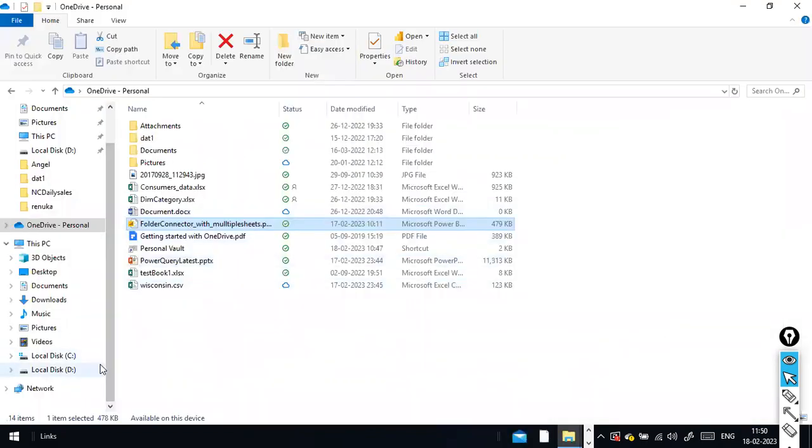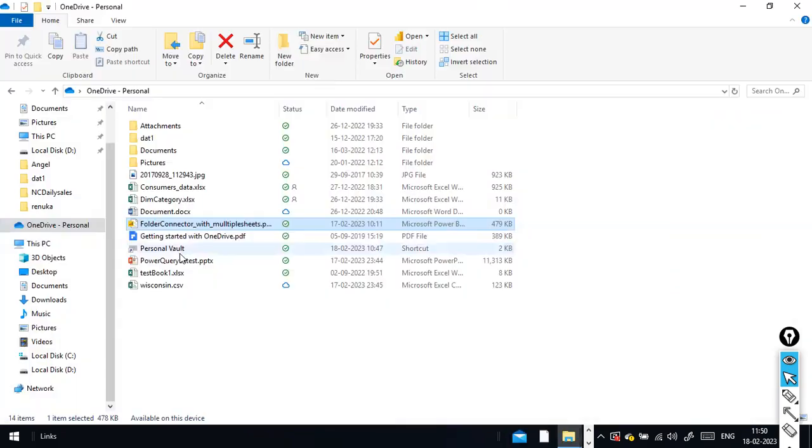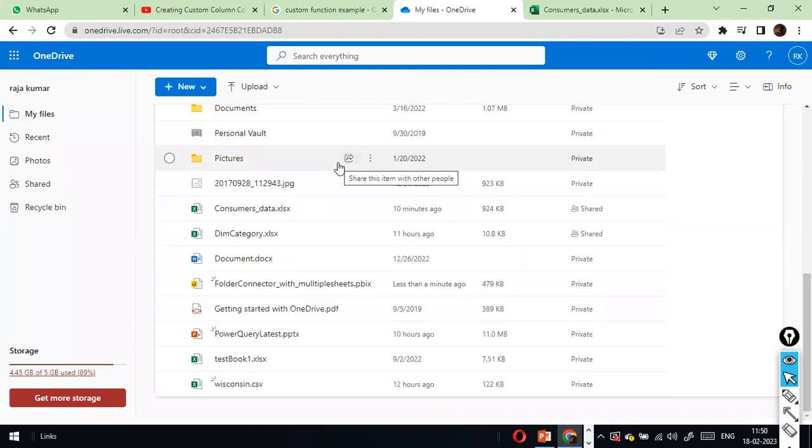Either you can take the file, copy the file from your D drive or C drive and put it in your OneDrive folder. Once you install the OneDrive app, you can find this one also as part of your folders. Okay, and the next one is either you can copy the files that are available in D drive or C drive into this one. This one will get automatically uploaded here, which means it will get synchronized. Okay, so while installing it, it will ask you which library you wanted to sync up.